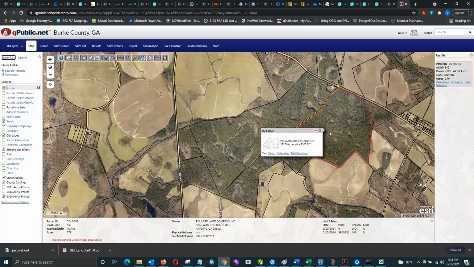Any KML. So in QPublic, when you click the Google Earth button, you have to make sure that Google Earth is not open, that you do not have Google Earth open on this machine. That way, when you click this, it's going to save a KML file somewhere.